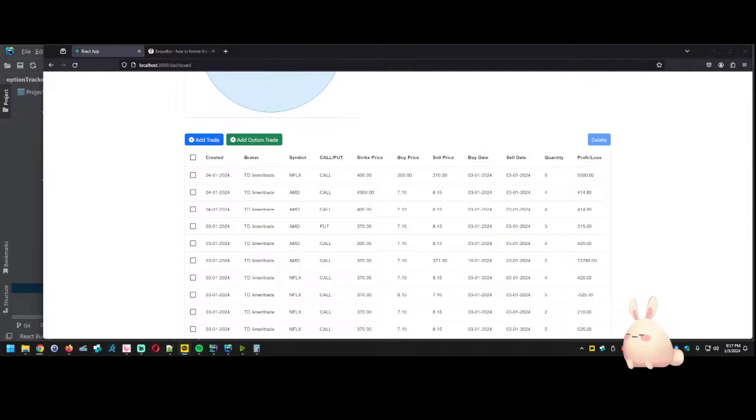Because if we're going to do an edit, we need a way of only selecting one. But I guess we would just create a pop-up that says you can only select one to edit. You can't edit multiple. So how do we want to do that?